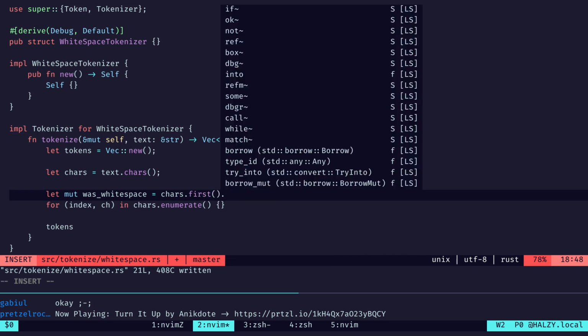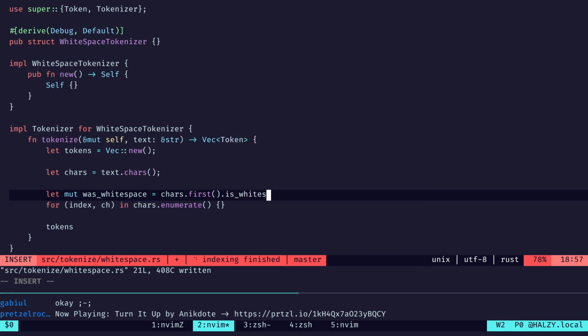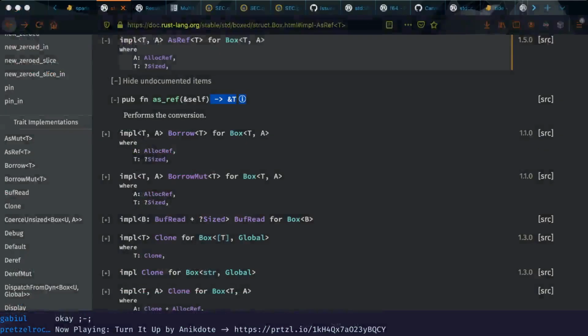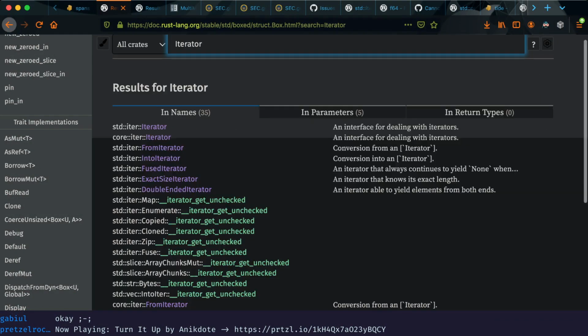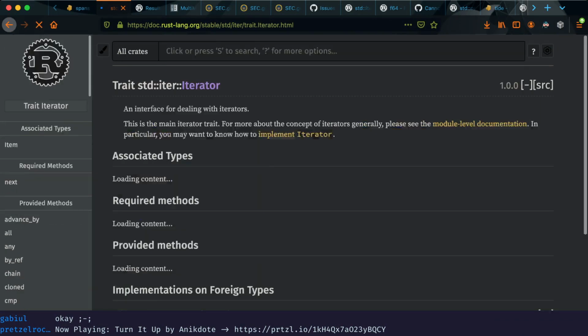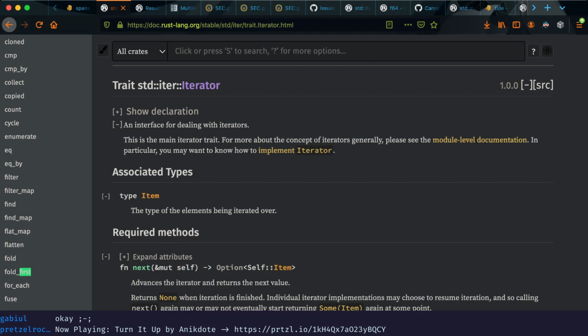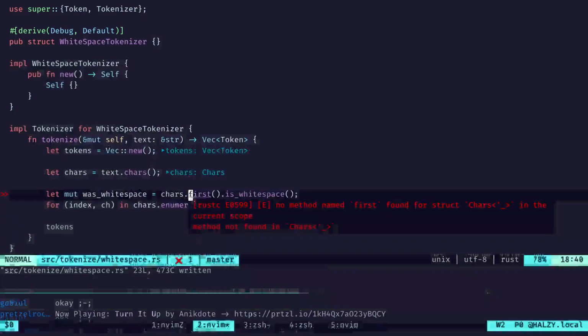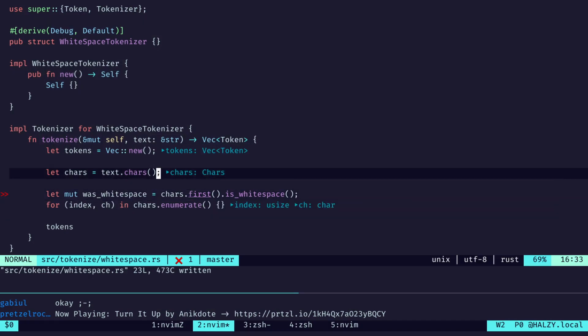I think we can call this on an iterator. Chars first dot is white space. Oh, does chars not have that? I thought iterator had a first. Has fold first. Alright, well in this case, do this twice.